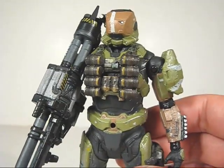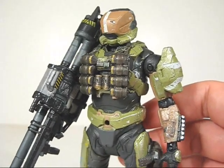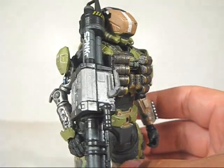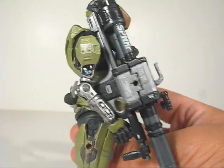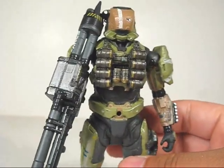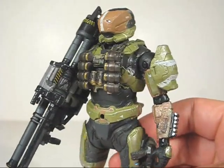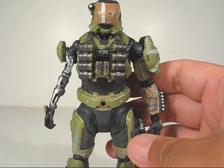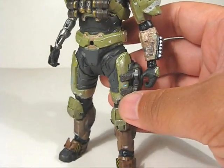All of that leads to what is, in my opinion, one of the most badass Spartan figures ever made. It includes this rocket launcher as well as a frag grenade, as you can see back there. And this thing just features some awesome, highly customized armor. I'll give you guys a head to toe and a 360.